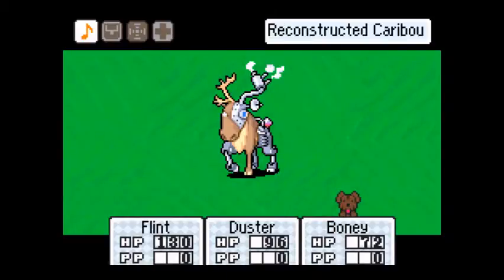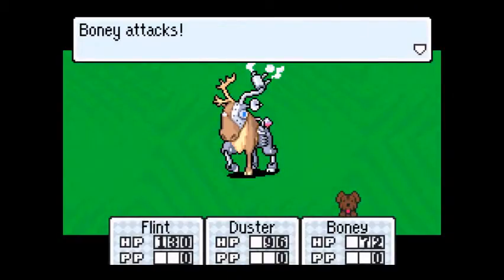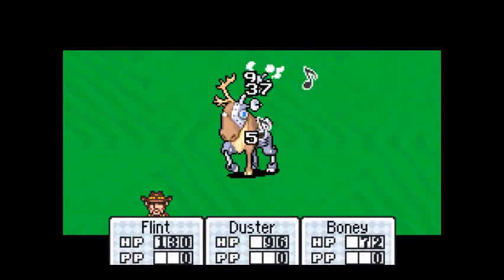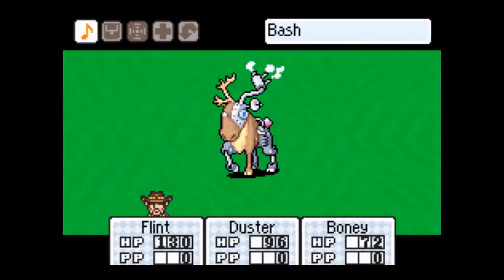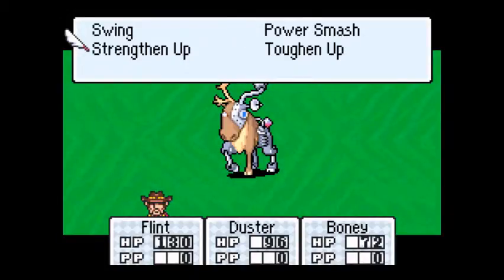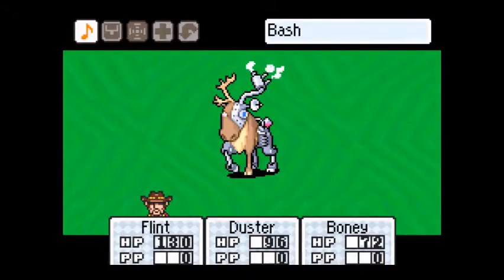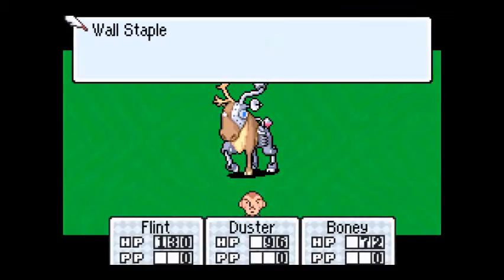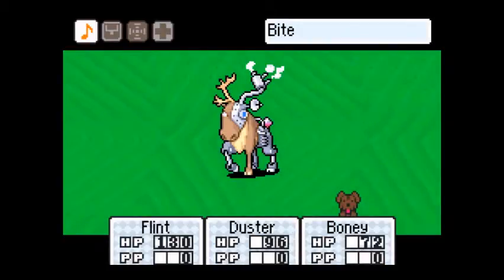This is a reconstructed Rudolph, so yeah. Actually, didn't mean to do that. Wow, that was pretty good on brute force. Let's not use brute force. Just strengthen up, raise your defense, like I explained. Or let's use bash. What? And use wall staple, so he can't move.